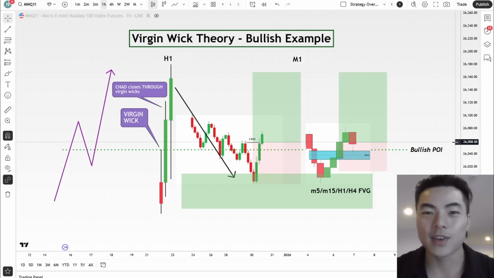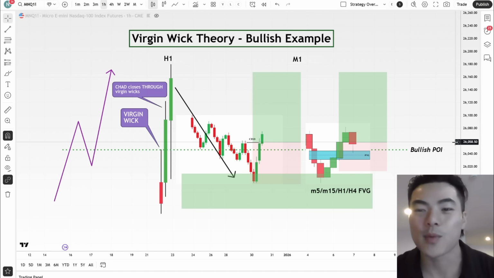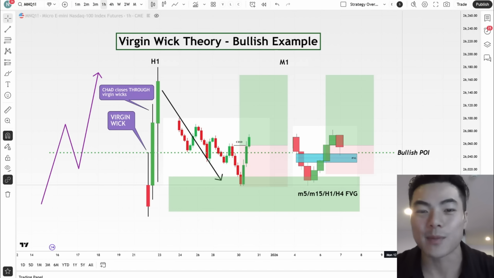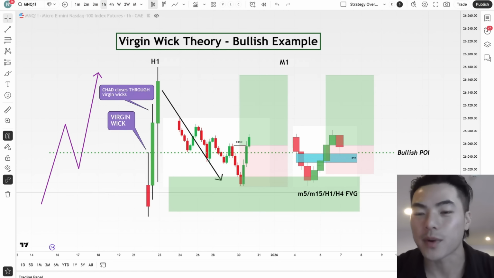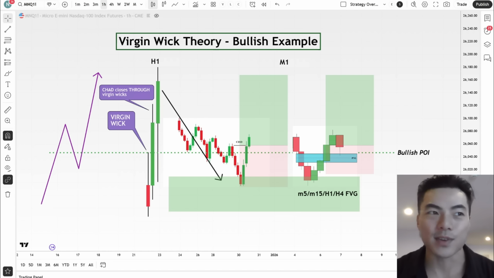That is the strategy in a nutshell, but I'll go over this with a full breakdown of take profit, stop loss rules and everything in my Trading Bible, which I'll go over. But the main thing we are updating in version 3.0 is just adding the change in state of delivery, or CISD entry model. And let me just say it's extremely powerful, as you will see.